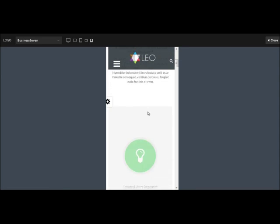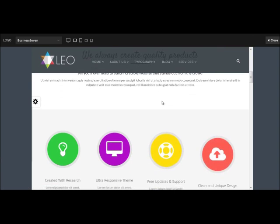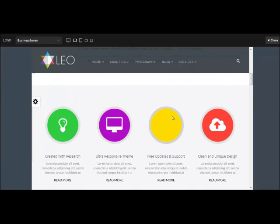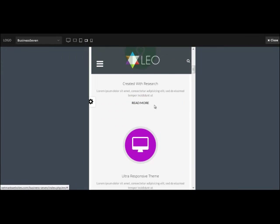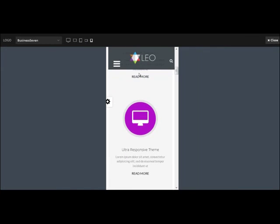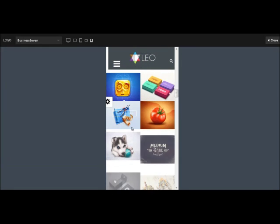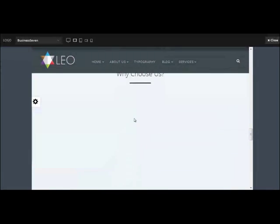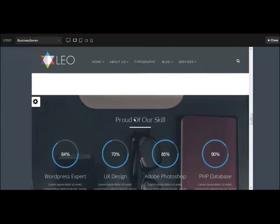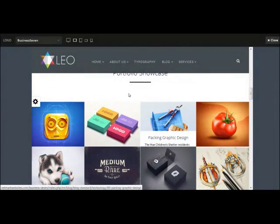And so you can even scroll down and see how all those elements change. Like if you go over to here, this is what they're going to look like. See, 4 across, for example. You move over to here, it stays 4 across, but they're a little thinner. And on the mobile, it moves to 1 across. So you can see exactly how all these elements are going to change for you. See right there, you see 2 across like that, but over on here, it's also showing 4 across, but they are larger.